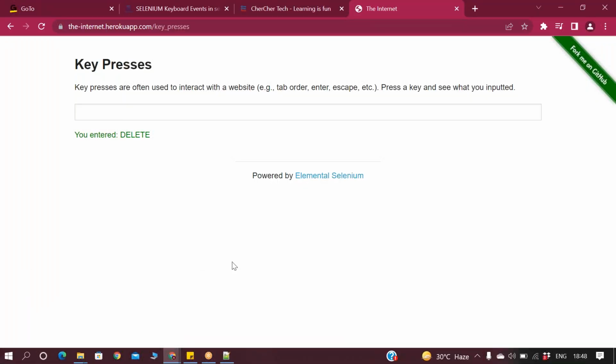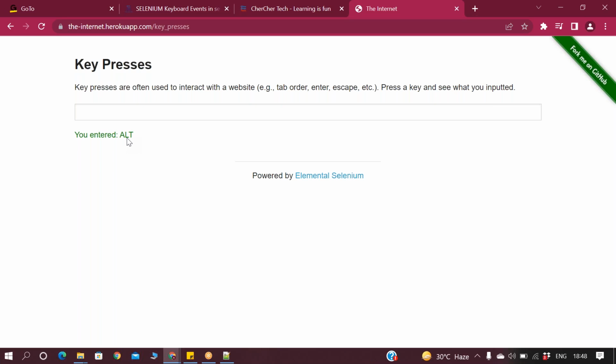With this URL, if I enter space, tab, caps, shift, control, function keys, alt, whatever you press on the keyboard gets replicated here. In this way we can test whether the action keys are working or not.